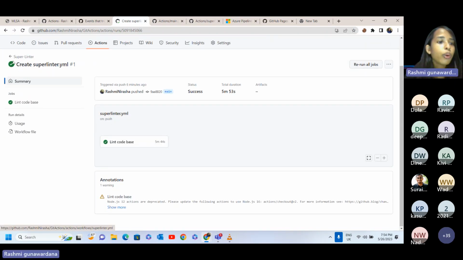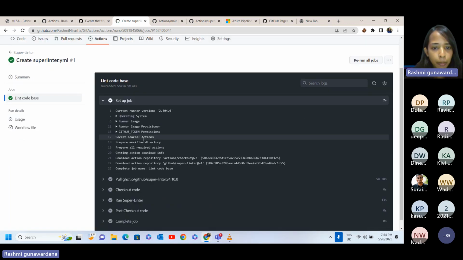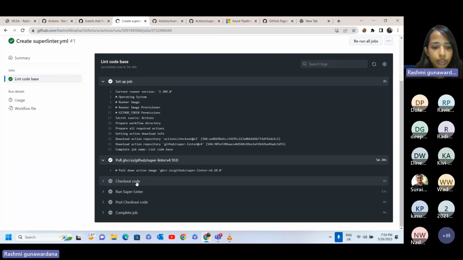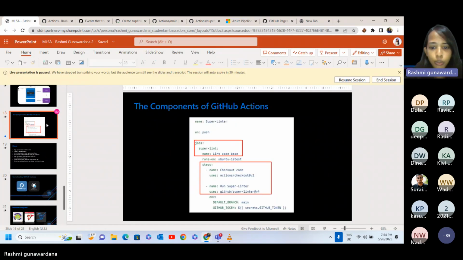It says that all these action run steps have run correctly. They have set up correctly, and this is the checkout code. This is the first step of our YAML file. You remember from this code, it says checkout code and run superlinter.